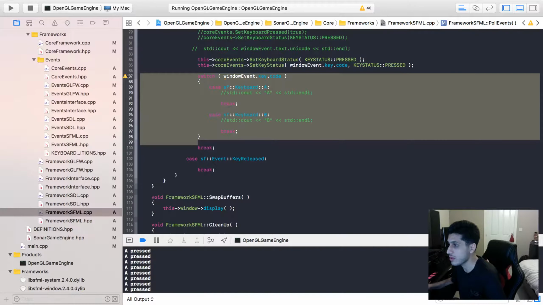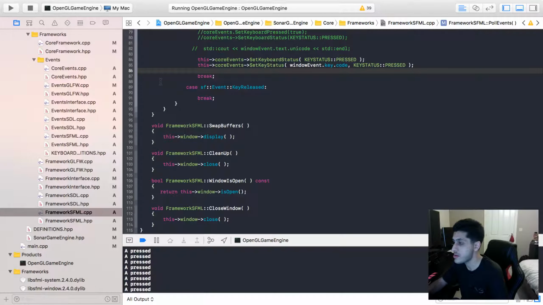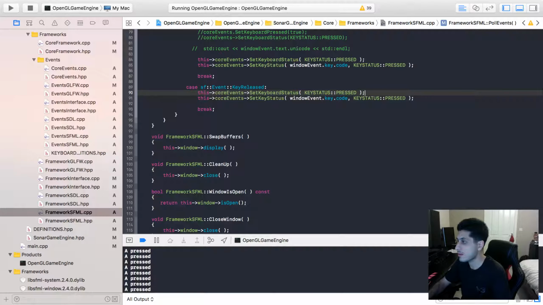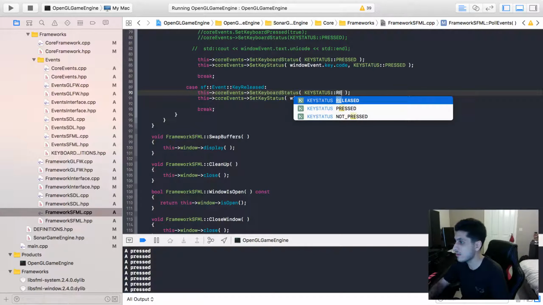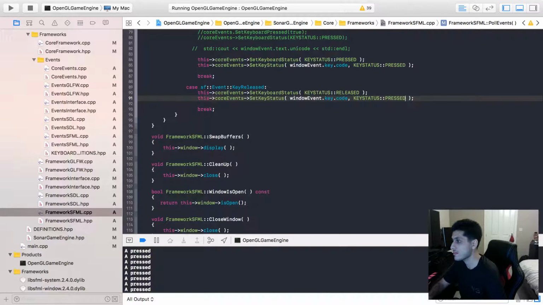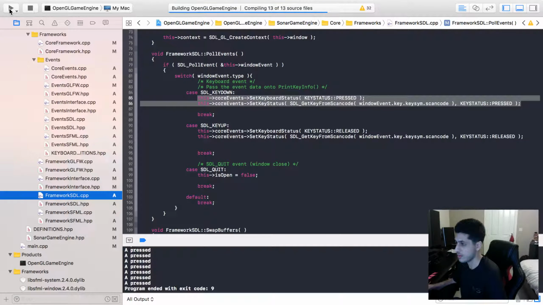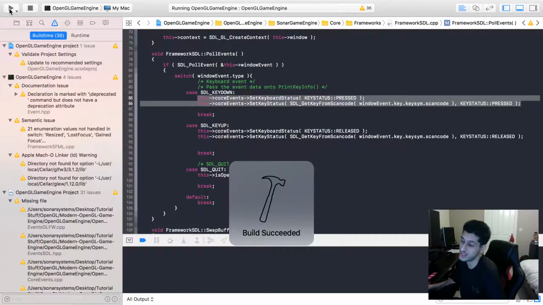We'll get rid of this as well. Should be able to just change this to released. I'm actually going to see what happens. I'm hoping that it just works.